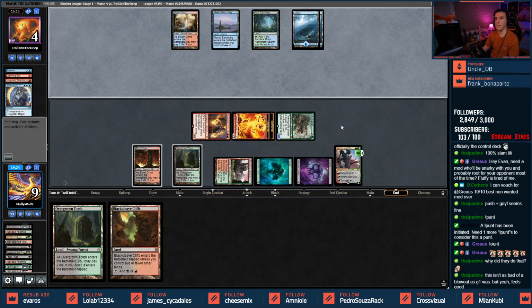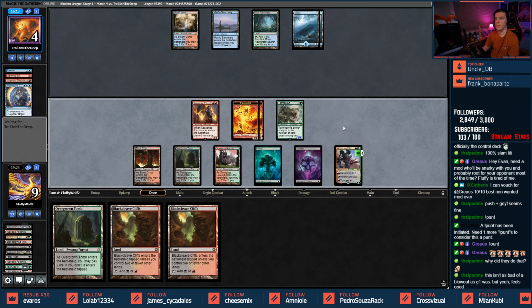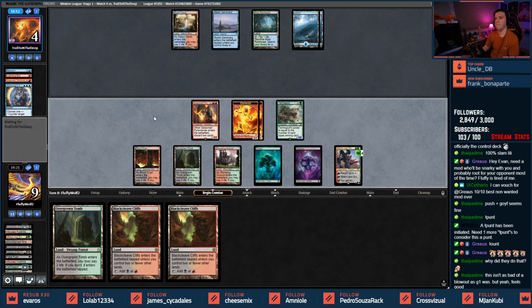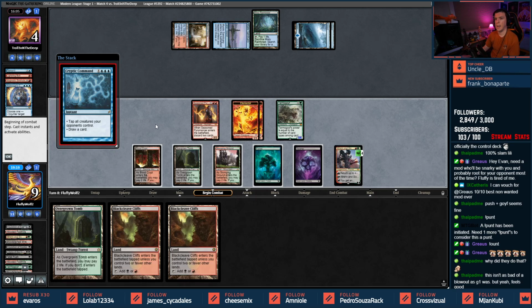Blech. Blech. Combat? Cryptic Command. Tap and draw. Okay.